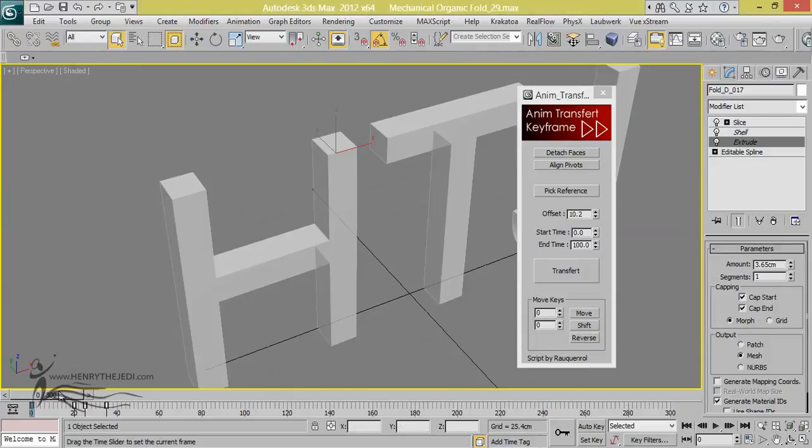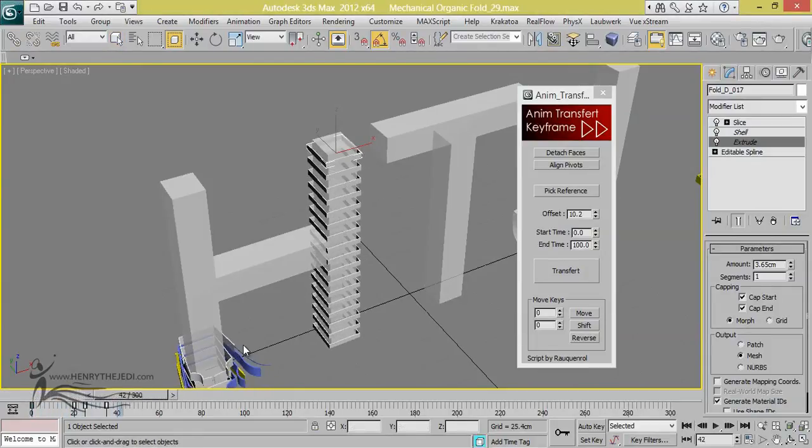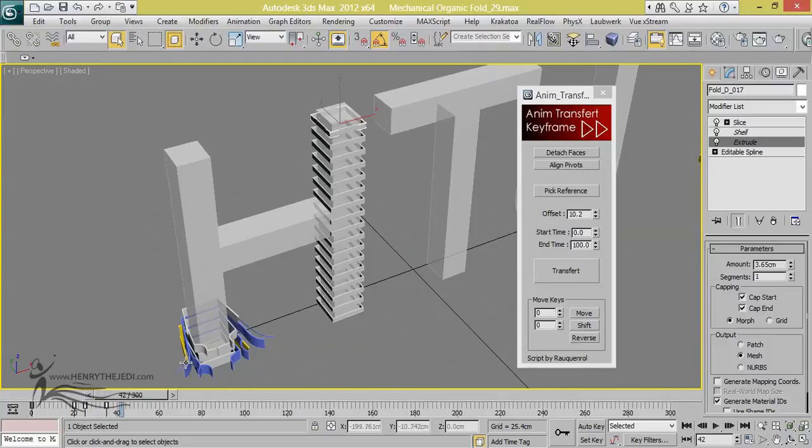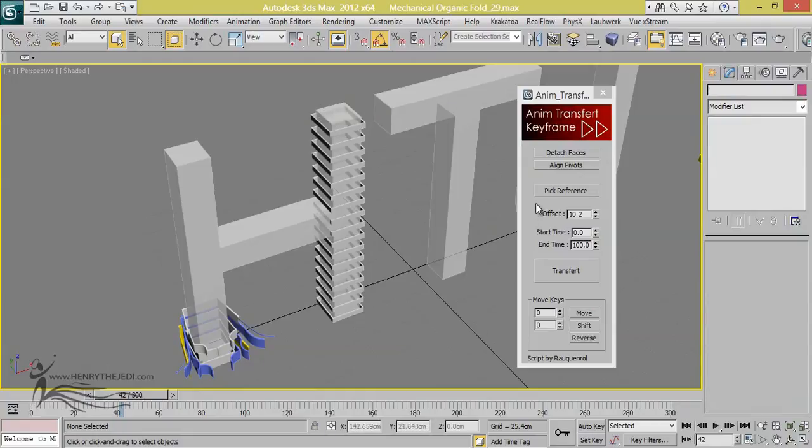And now we are going to do things differently. Remember, here we have the growth happening from the bottom going up. Now this time we are going to do the opposite. We are going to grow from the top to the bottom, okay? Just to make our script's usefulness even more interesting. So pick reference now. Instead of picking that as a primary one, of course now we select that one as a primary one, okay? Offset, keep it at 10, all right?